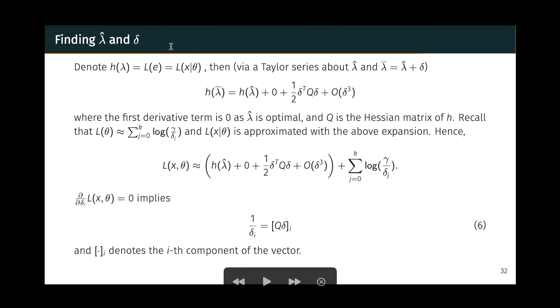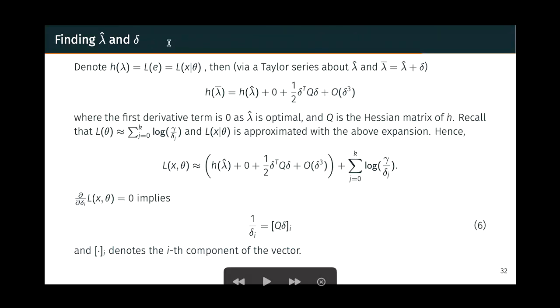The second term, Q here, is the second derivative of L_E with respect to all of the model parameters. So L_E is a number, it's the description length of the error, and I'm now going to differentiate it twice with respect to each of my different lambdas, the parameters in the model. This gives me a big matrix, right? That big matrix, the ijth term of it is the derivative of the error with respect to parameter lambda i, then with respect to parameter lambda j. Okay.